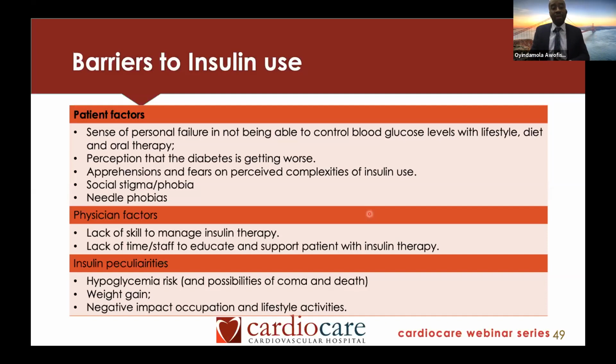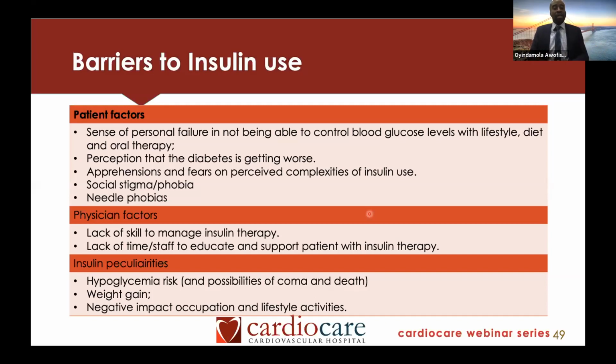So usually we need to educate patients that needing insulin is not because they failed personally. Diabetes is a progressive disorder, and the severity of that progression of the insulin resistance or impaired insulin secretion is variable in people, and it gets worse over time. A good number of people with type 2 diabetes will eventually require insulin. It's not because of what they did or did not do.